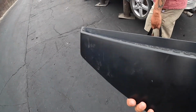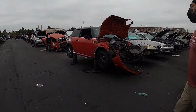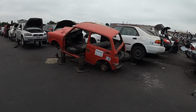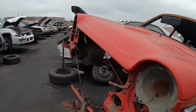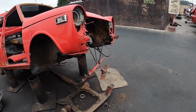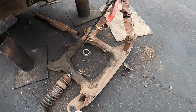We're here like 10 minutes, 15 minutes. Boombox here wants to look around. Oh look, the first gen Civic. Oh shit, pretty cool. Well, the body's pretty straight on this side. So 1971 Honda 600. Oh no, this is beat up. Actually, make your own subframe? K-swap this shit? This is tiny.